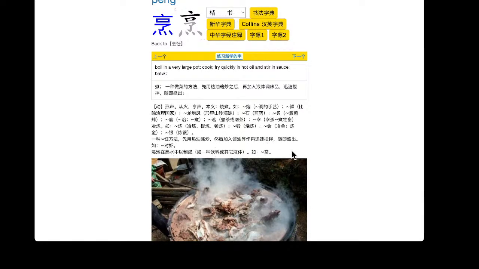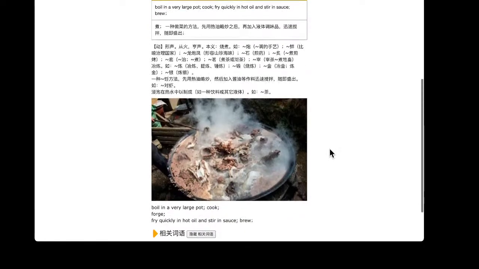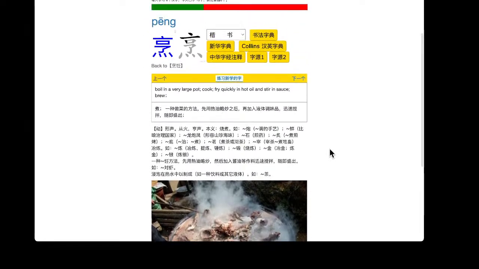And this is the basic meaning. Some other meanings include 烹茶. It's basically not like pouring boiling water. Instead, they actually cook it. Put the tea inside the pot and cook it. So it's just a way of preparing tea. Now the Chinese word for cooking or culinary art is 烹饪. So that's the title of the unit, you can see.